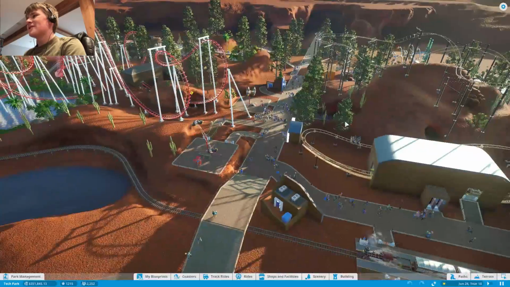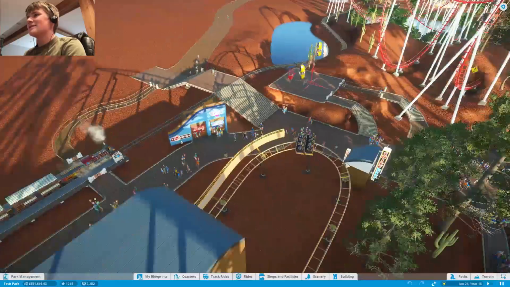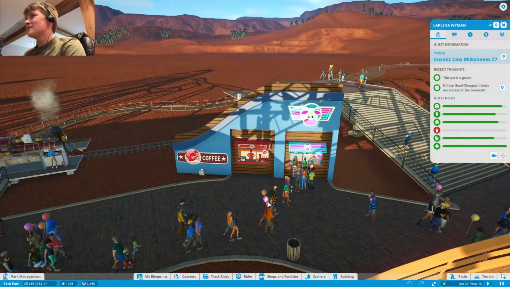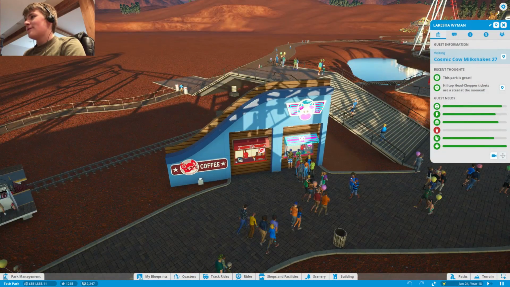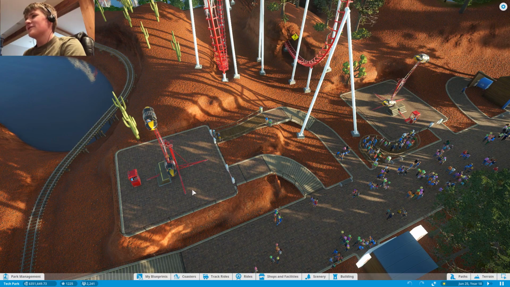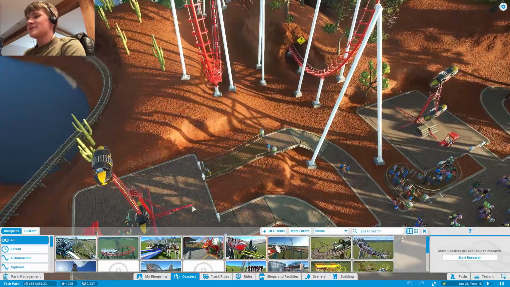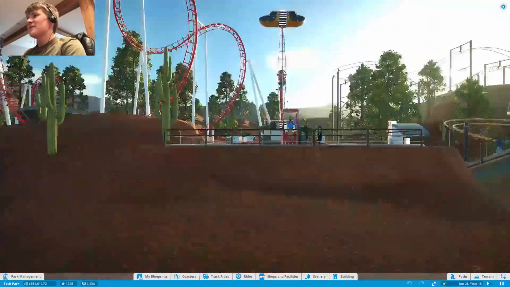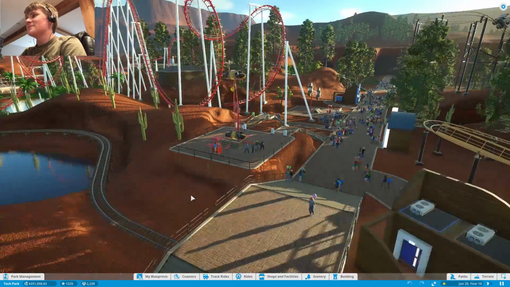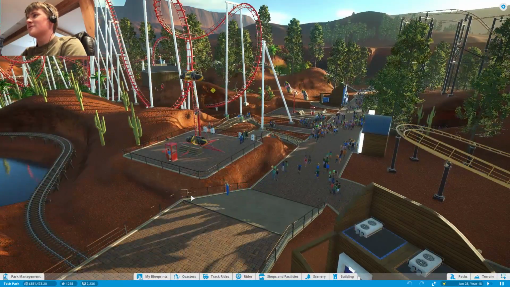Between parts, however, I did add a few things here. I think this building was here last time, got the coffee and the Cosmic Cow, and I added two of these little machines that sit on top of there's one down there and there's one over here, just for filling up space. And their lineups are super slow, so I thought I'd build two of them, in case you're wondering why I have two of them so close to each other.